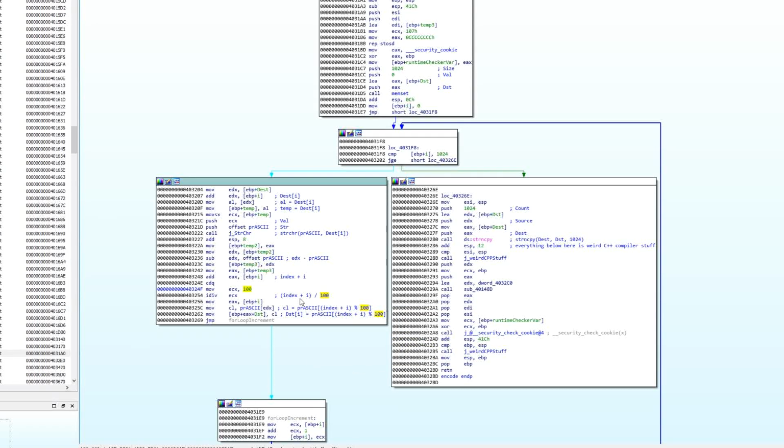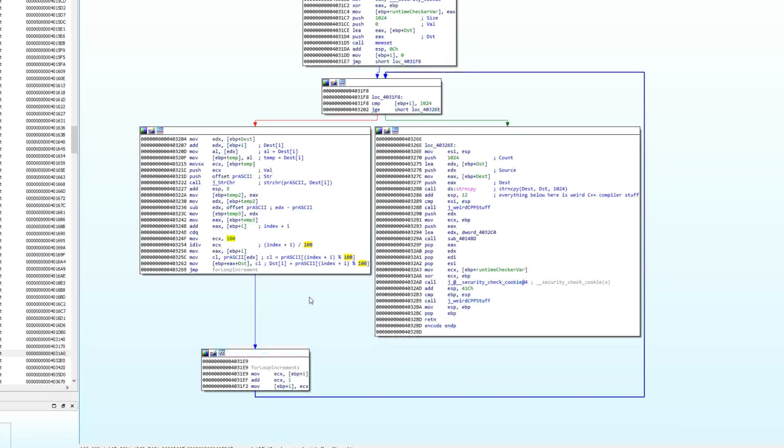Anything from within 0 to 100 will be mapped to another part of our printable ASCII table, so we don't need to worry about it not being printable. This goes into CL, and then from CL we move it into destination at index I. So altogether, destination I is equal to the printable ASCII character of index plus I modulo 100.